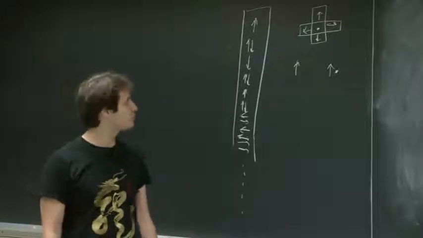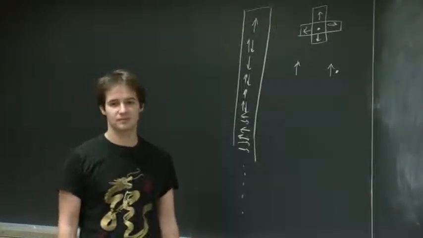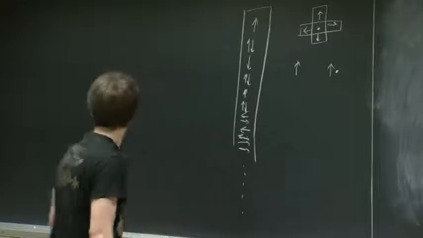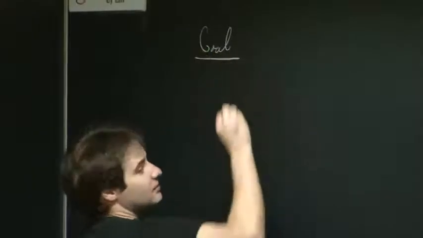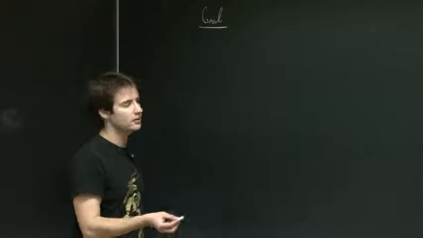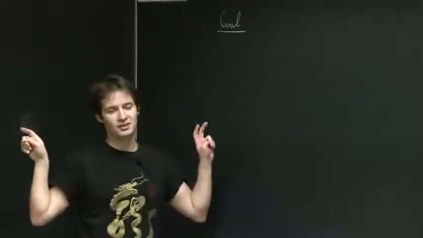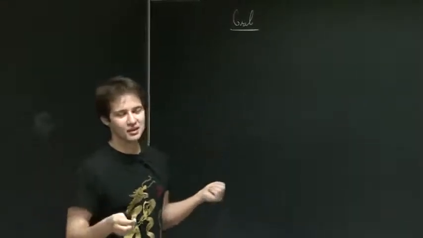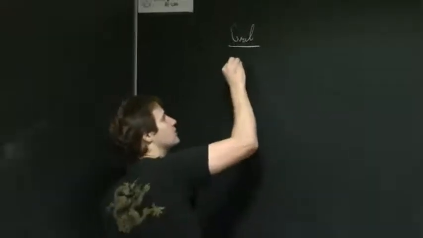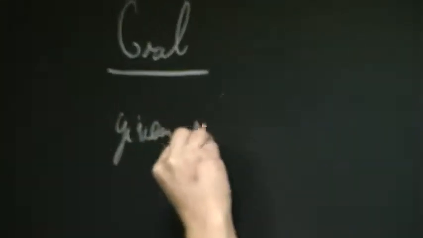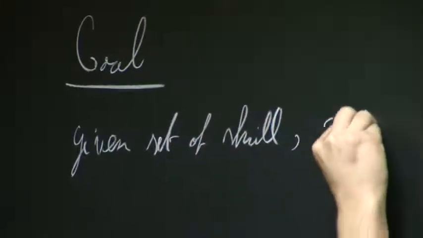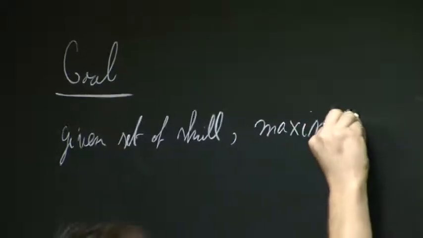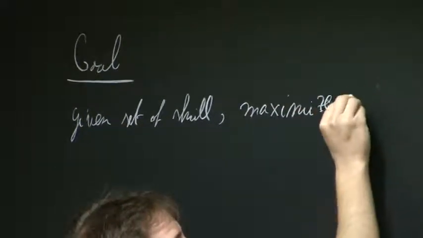So what are possible goals for this game? Hit all the arrows when they line up with the top row. There are 2 different ways of doing it. One, you said not to get an F. So I would say, given a set of skills or your skill level, maximize your score. This is dynamic programming, so we always want to maximize something.